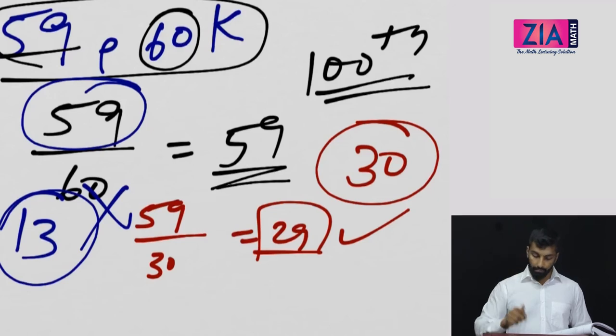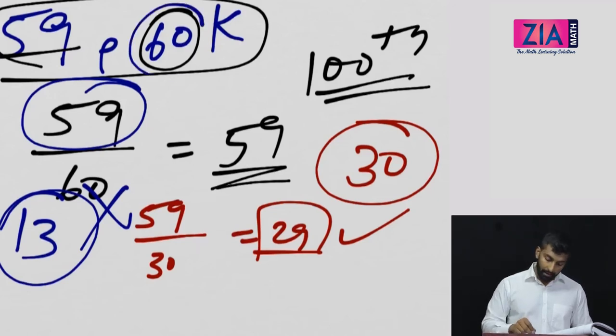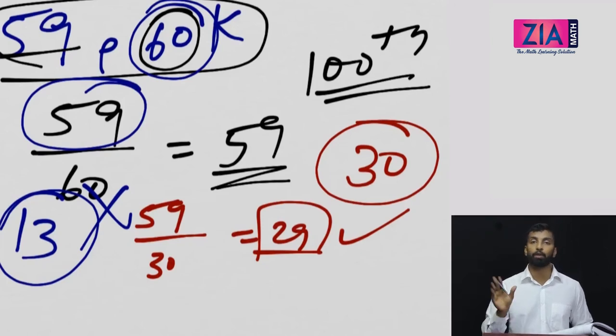So if the question is based on the common difference or the factors of the common difference, you can get the answer. If it is based on any other random number, the answer is cannot be determined.